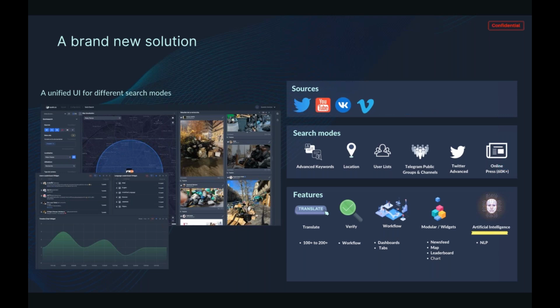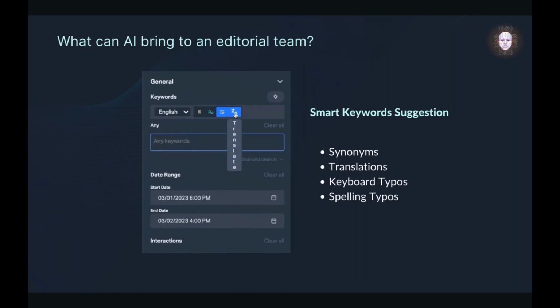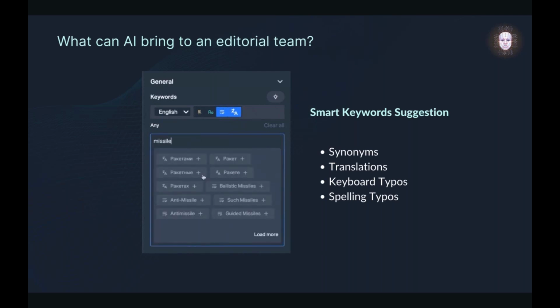And finally, we will bring some artificial intelligence, a technology we have been working on for several years, within the solution, that will allow our users to do different things. So what can AI bring to an editorial team? The first thing is that we will allow our users to have access to smart keyword suggestions.